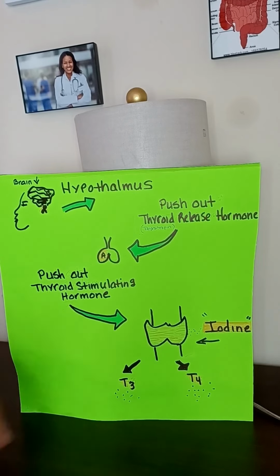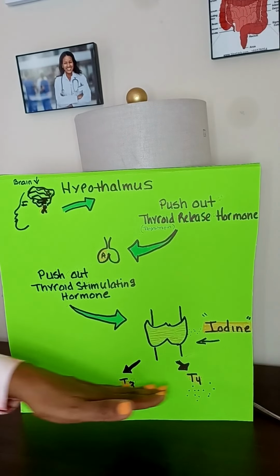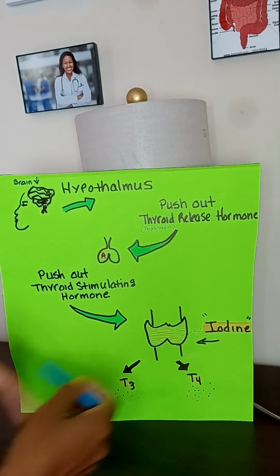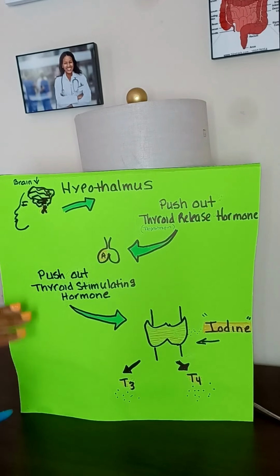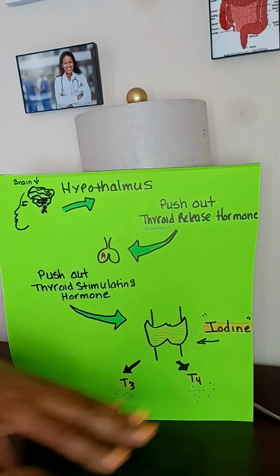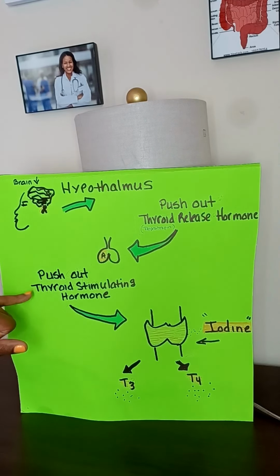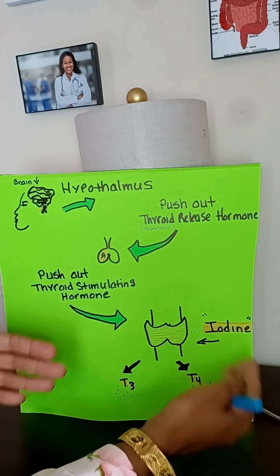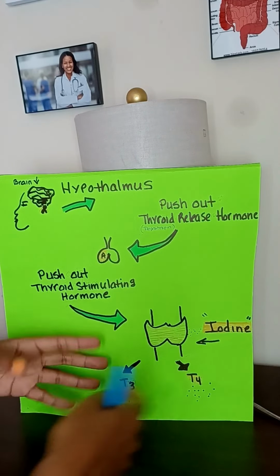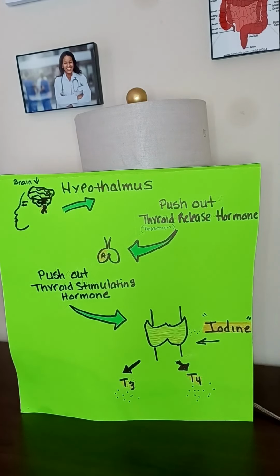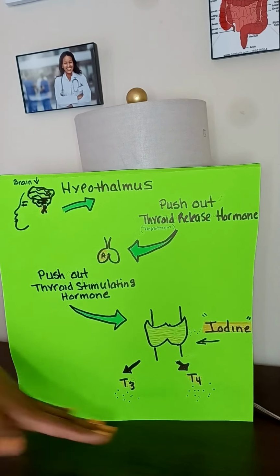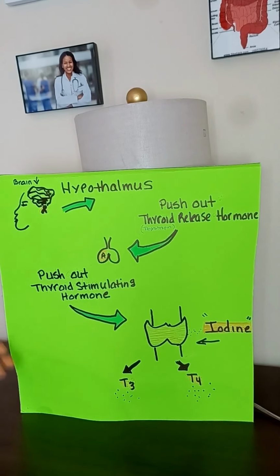And on the other hand, let's say just a little bit is coming out. That's going to signal to go back and say, hey, you need to send out some more stimulating hormone. We need some more T3, T4. Let's get to it. So at that point, you will have a high thyroid stimulating hormone, because the body is trying to produce more hormones. We need them for, of course, the importance of the hormone that we talked about. So that is the process. Your body is going to regulate all this stuff.